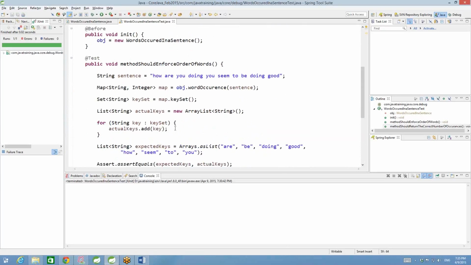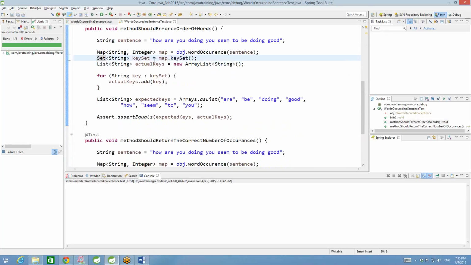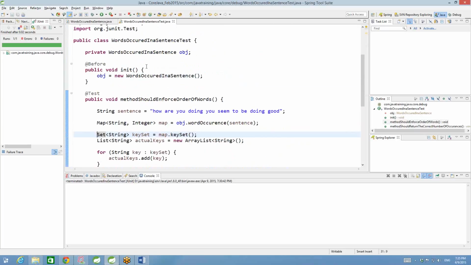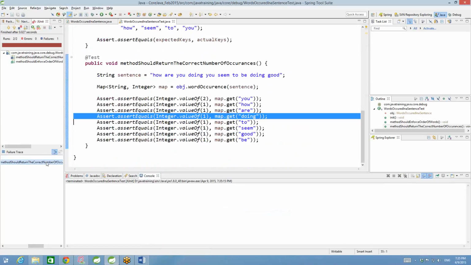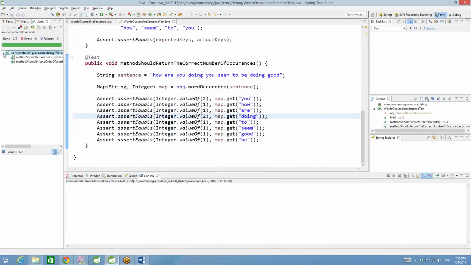See, I separated the concerns now. That's it. Let's make sure both the tests pass. No, it did not. Expected 1, but it was 2. Oh, which one is that? Oh, doing is 2 times. Okay, my bad. Doing should be 2 times. So both the tests are good.